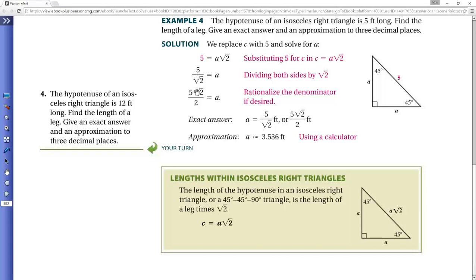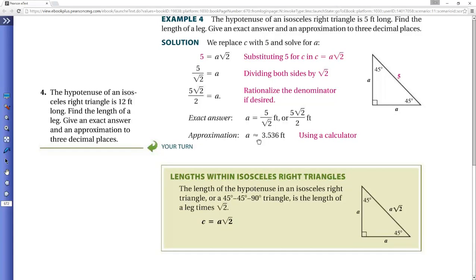So I end up with 5 over the square root of 2. Well, we rationalize that denominator, which is usually a pretty standard method. In the prior lesson we were rationalizing denominators, or making sure the denominator is a rational number. It doesn't have a radical symbol in any way, or a fractional exponent. Well, we do that again. They don't go through this, but I'd take this fraction right here times 1, and that 1 I would multiply by would be the square root of 2 over the square root of 2. So we end up with 5 square roots of 2 over 2 equals A.